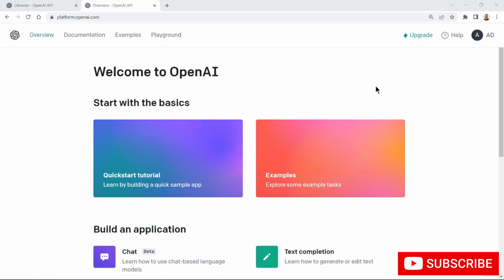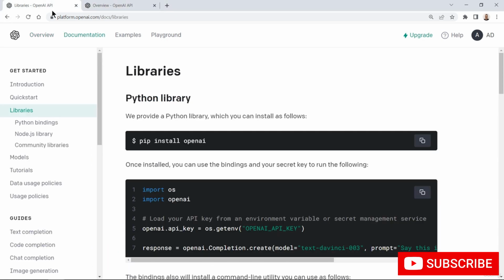Hi everybody and welcome back. In the last video, we signed up for an OpenAI account and created a secret API key. In this video, I'll show you how to authenticate and access the AI models developed by OpenAI using the official OpenAI API in Python. This is really cool because this is how you empower your applications with artificial intelligence.